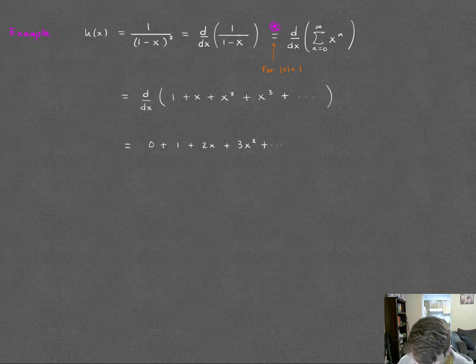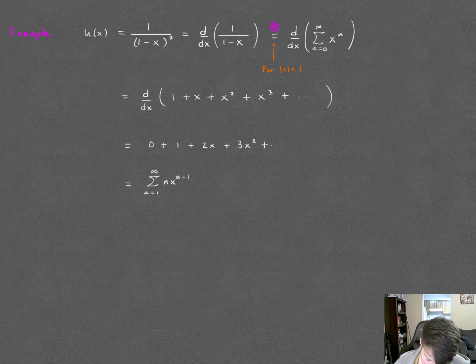I can differentiate this term by term. If I differentiate 1, I get 0. I differentiate x, I get 1. Differentiate x squared, 2x. Differentiate x cubed, I get 3x squared. And then, if I just write that as a power series, this is the sum from n equals 1 to infinity of n x to the n minus 1. Now notice my new power series starts at 1. That's because whenever you differentiate, you kill the 0 term because it's a constant. Okay? So if you go back and look at that formula I have for the derivative of the power series, it starts at 1 because you kill the constant term by differentiating it.